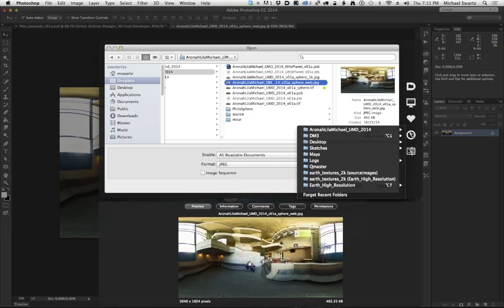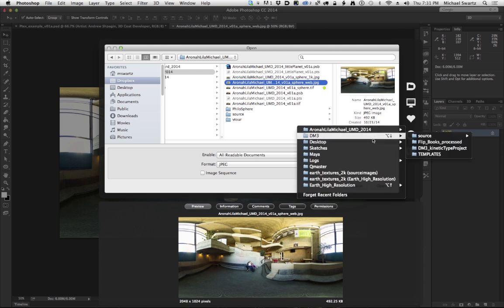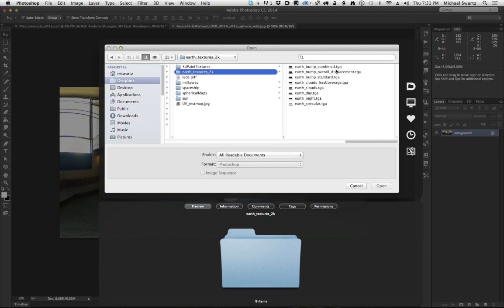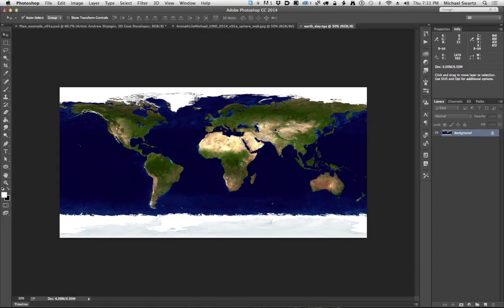In fact, I have a texture of the Earth. And let's see, it's day. Let's look at this day. So here we go. Same deal, this is an equirectangular image.